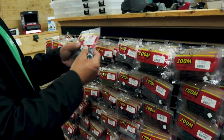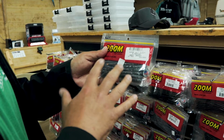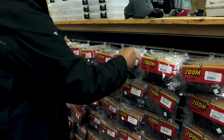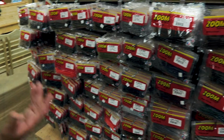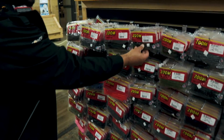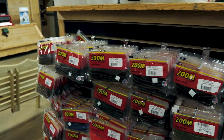This is a cool color. This is the Finesse Worm. That's the Gray Ghost. That's really cool. It almost looks like a camo, like a digicam type deal. That's a cool color. All your Finesse Worms, they're used for wacky rigging. You can wacky rig them, skip them under docks, you can throw them in a bed. Your Magnums are good. Put them on a big football shaky head or a Magnum shaky head.